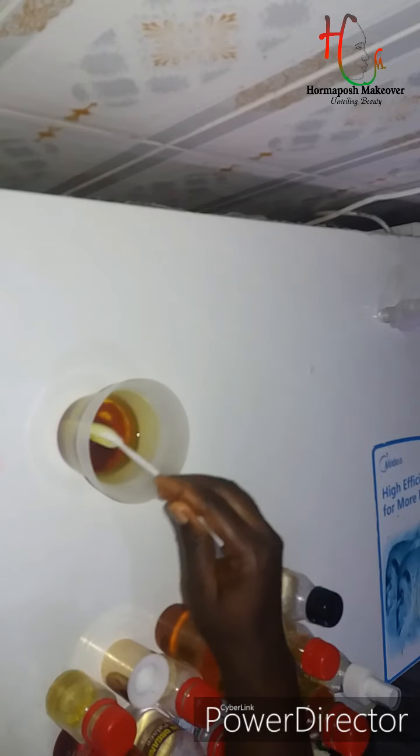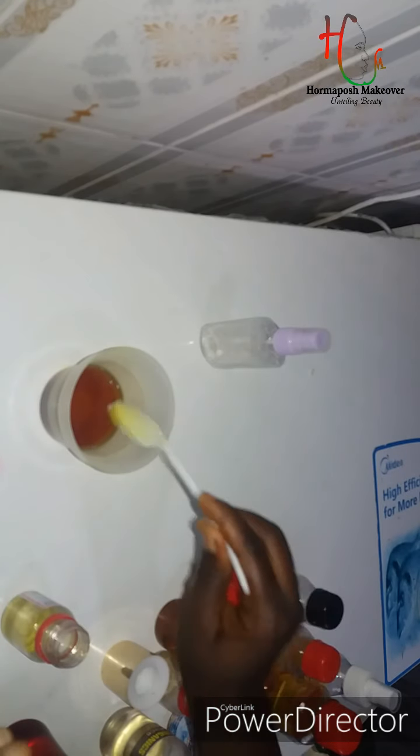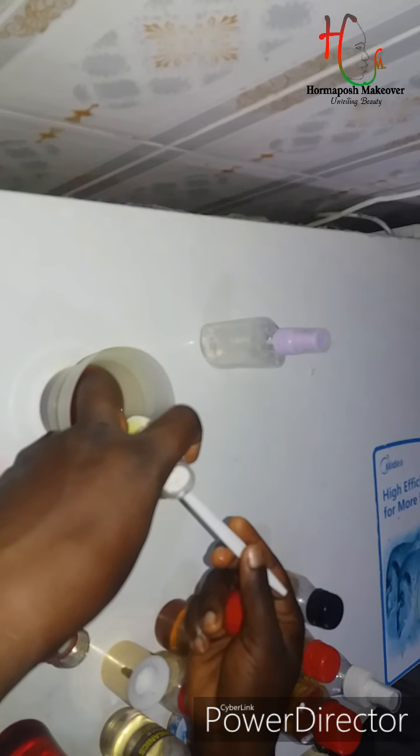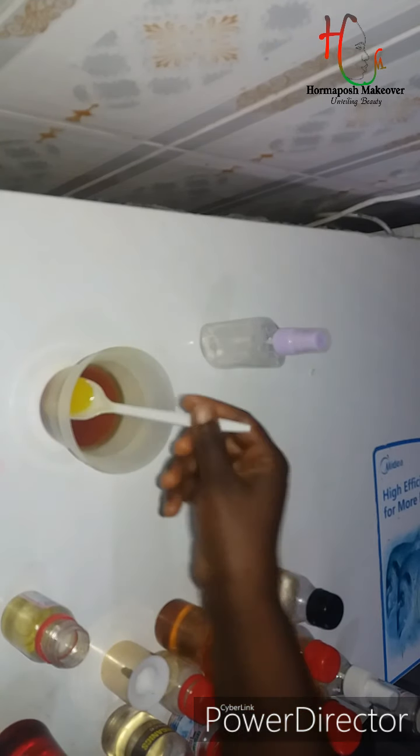So my oil is all set. Then I'll mix and mix. You need to mix very well because of the honey that you have in it. If you have aloe vera in it too, they serve the same purpose. You have to mix and mix and mix. To round it up, I'll add 1 tablespoon of perfect glow serum, which is the last, and I'll mix it very well until I have an even mixture.